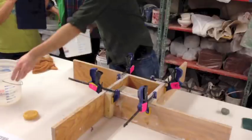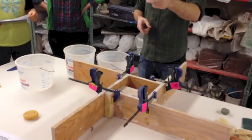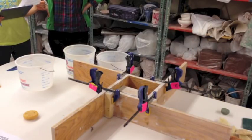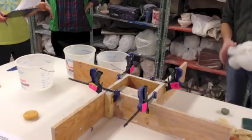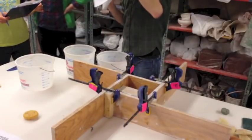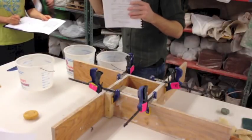Now I'm going to talk about plaster - reasons that we weigh and measure plaster. Why would we want to do that? It doesn't waste and it gets the optimum density of the finished plaster. Georgia Pacific, which is the company that makes our plaster, has engineered this specific pottery plaster to have an optimum ratio of water to plaster for mold making. On there is one chart - in your compendium, it's Richard Knottkin's chart. I prefer this one; it's easier to remember. If you look at the numbers, they seem complex but it's basically 1,250 grams for a quart, 2,500 for two quarts. It breaks down - it's pretty easy to remember.